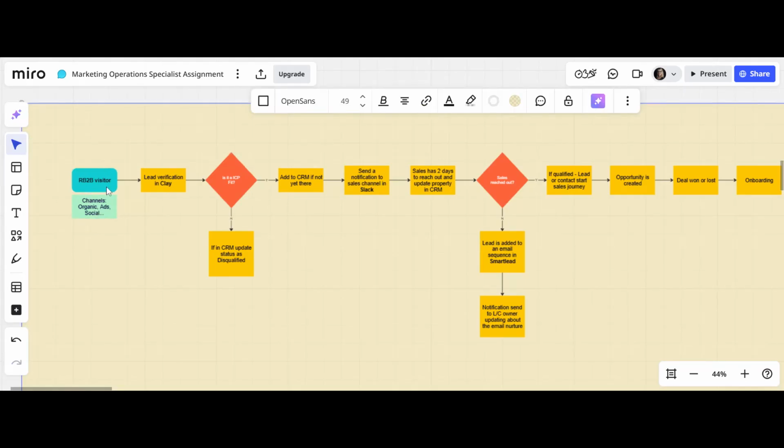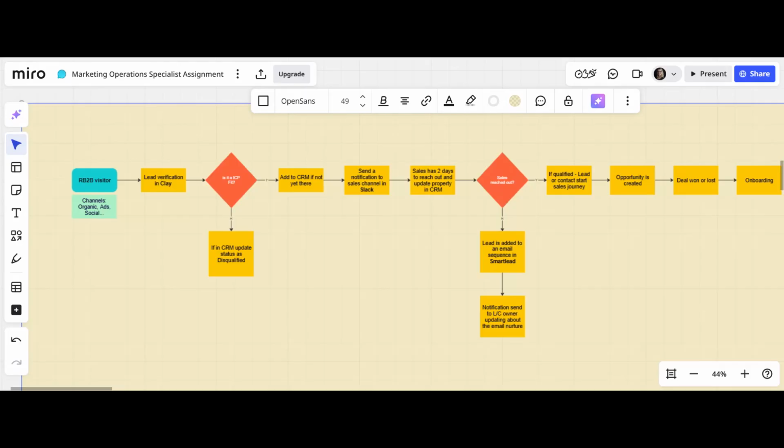So we have a B2B visitor. Then we're going to do some verification and enrichment in Clay. One thing to note here: I'm not diving into the details of what is happening inside Clay, I'm not adding it here.